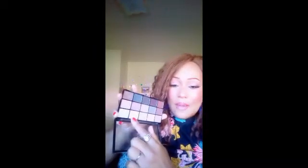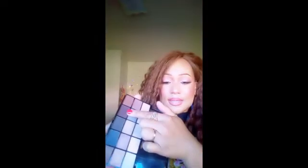The shimmers are really bold. I think in that look I used this blue here, and that blue right there. And then I used this on my lid because it's like a holographic type of eyeshadow where you see blue in it, green and gray. It was so pretty on my lid. And then I used this on my brow bone to create that icy blue eyeshadow look. And I think I used this color right here in the outer crease in the corner. Okay, so yeah, very pigmented, you guys, and that's a cool tone palette.